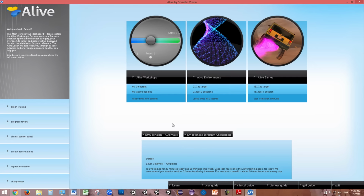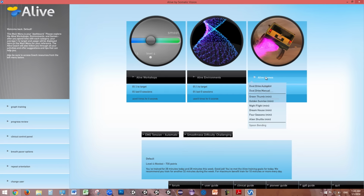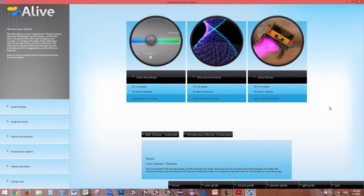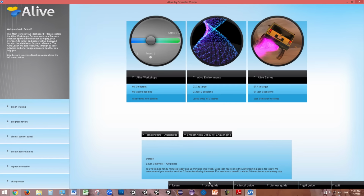On the Alive main menu, you can set the feedback here. This feedback selection is where you choose what feedback is used for Alive environments and games. For example, if you want to train dual drive with temperature, you would set the feedback to temperature manual or automatic, and then from Alive games, choose dual drive.